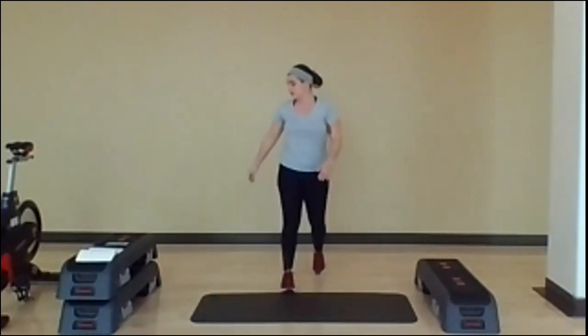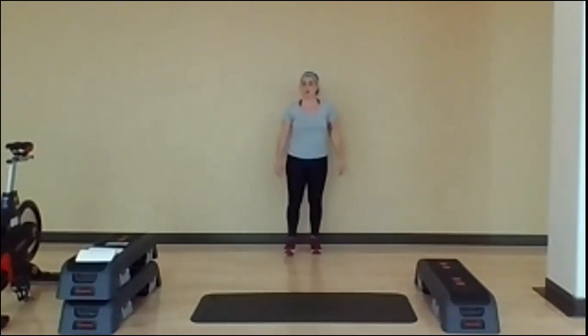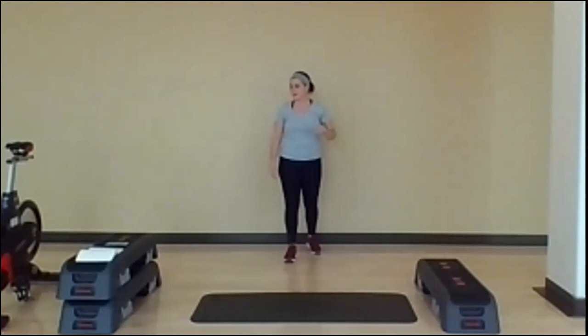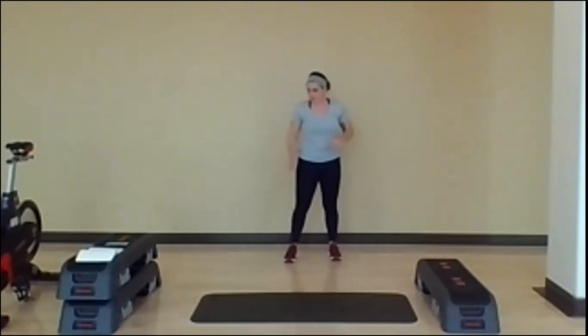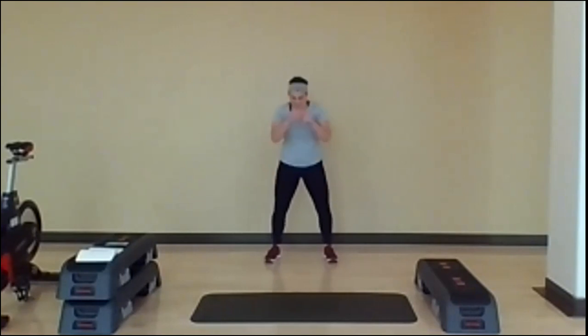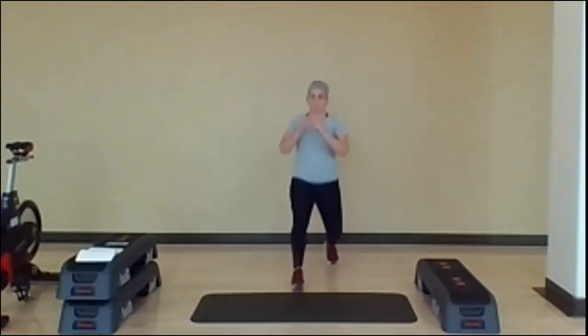Next up, we have squat to lunge. So find some space. We're going to go into that squat to lunge pattern. Going in 5 seconds. Four, three, two, one. Let's hit it. Squat down here, forward lunge.